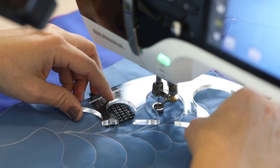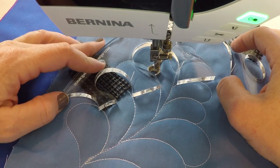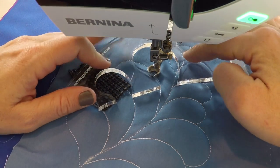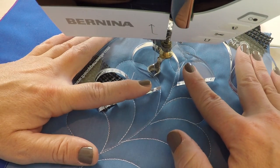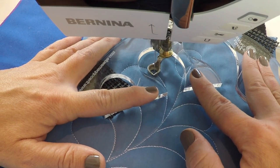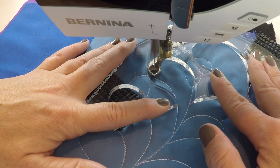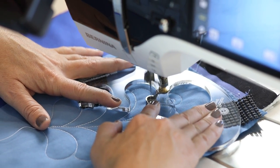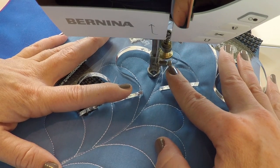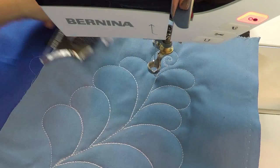All right, now this, I'm just gonna end up closing off the feather here, because you can see I'm just gonna fall right into the cap of the feather. If I feel like I'm gonna get a little overlap here, I might just kind of slowly follow along the edge of the feather plume and then meet up with the ruler, bring it around, and just kind of die right into that cap like so. Take a few small locking stitches, and then you have an amazing feather. That's the technique overview. Now we're gonna go to our quilt.